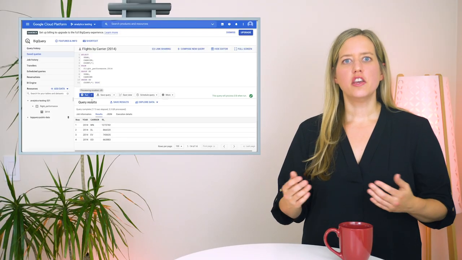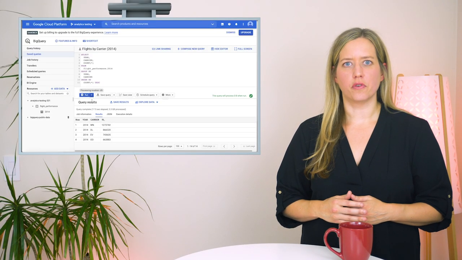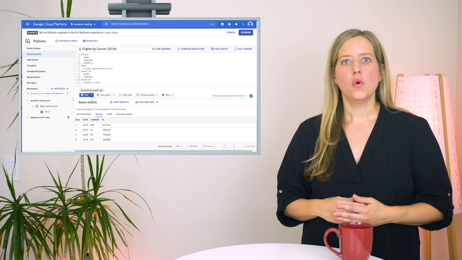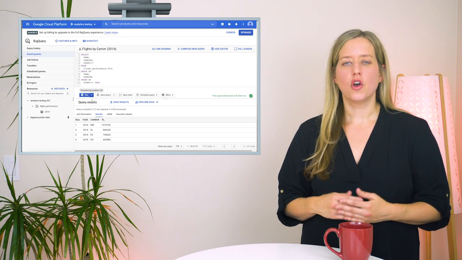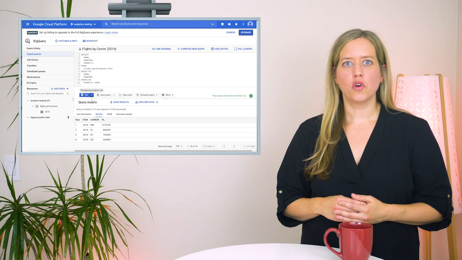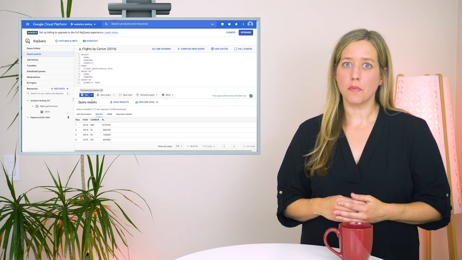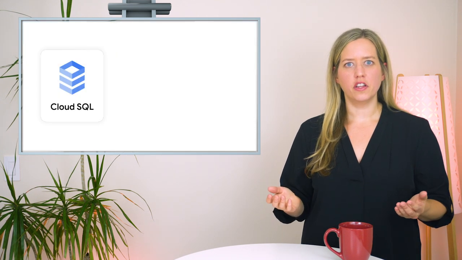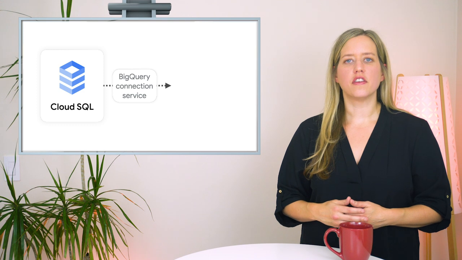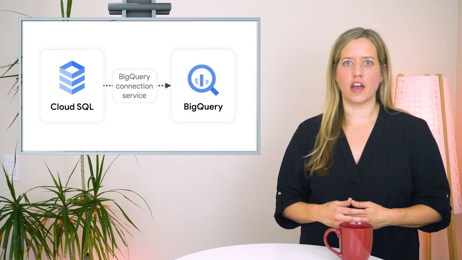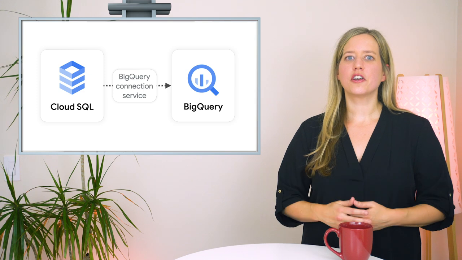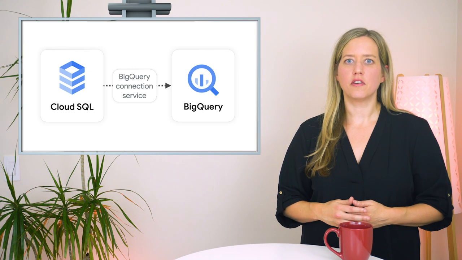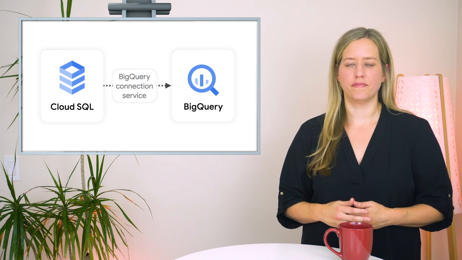In this example, you created a permanent table for the external data source. However, you can also query an external source using a temporary table, which is useful for one-time ad hoc queries or for ETL processes. More information on how to create and query temporary external tables is linked below. Want to analyze data in Cloud SQL? Creating the initial connection follows a different process than you just saw for cloud storage and Drive. But never fear, we've created a quick start video link below that shows you end-to-end how to connect to and query your MySQL or Postgres instance in Cloud SQL.